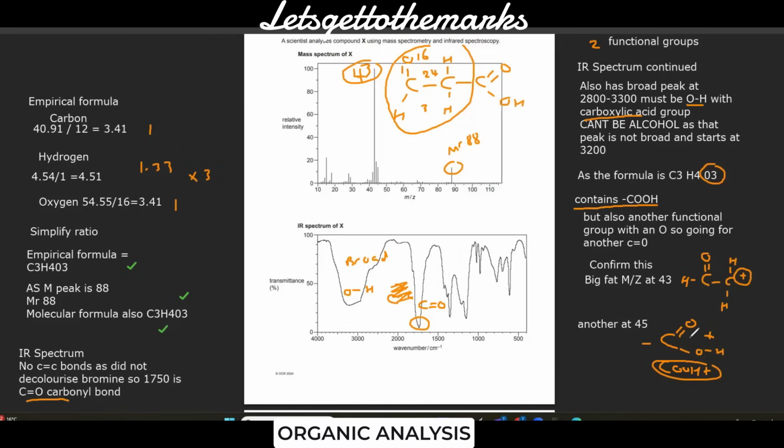Now, if you have a carboxylic acid group like that, we can confirm what that would be. Look over here at 45. There is another peak there. And of course, this is 16, that is 12, that's 28, that's 17 for the hydroxy. I can't even add up whatever that is, 28, 38, 45. So this peak down here at 45 is going to be the carboxyl group with a positive charge. So COOH plus, and that's that group.